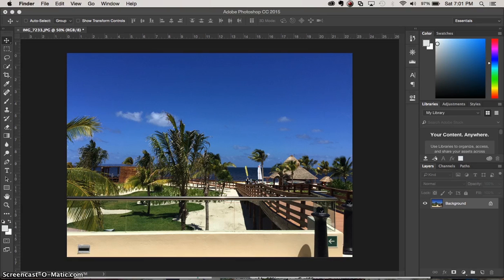You also want to focus on hierarchy. What do you want the viewer to look at first? Then where do you want them to go from there? We don't want to just shove things in the viewer's face. It's your job to tell them exactly what's important and where to go from there.